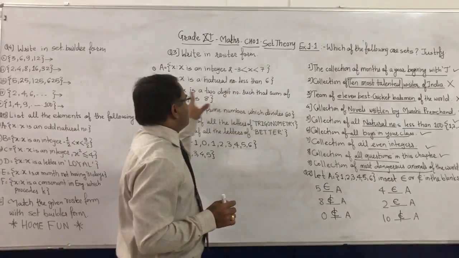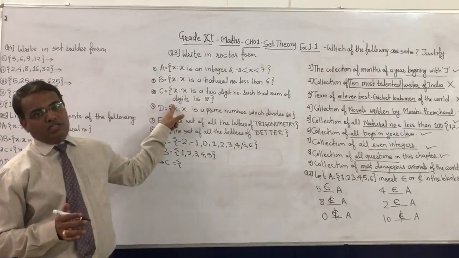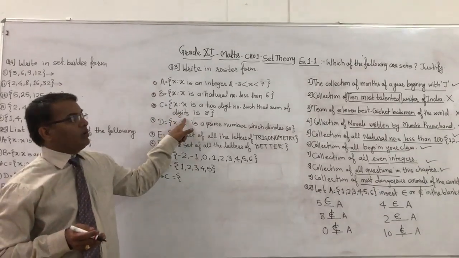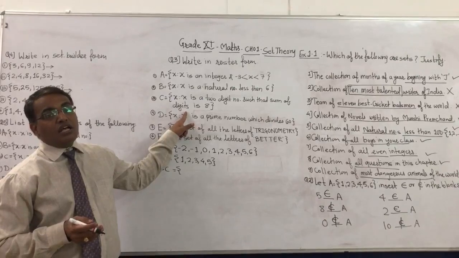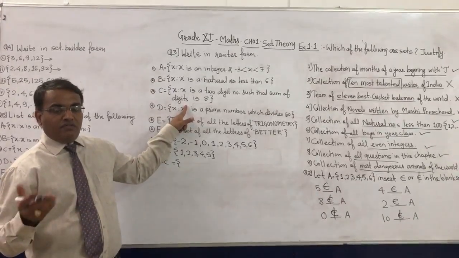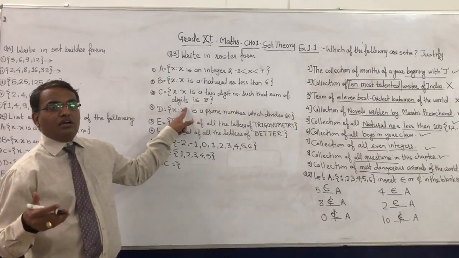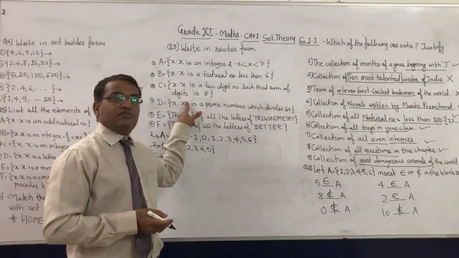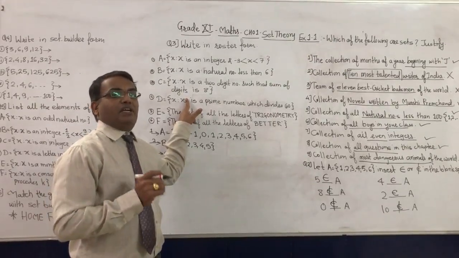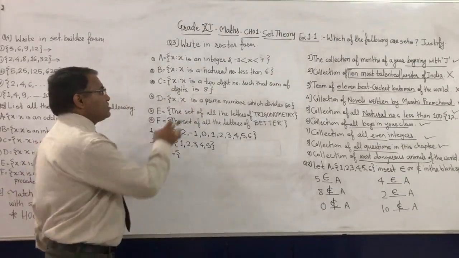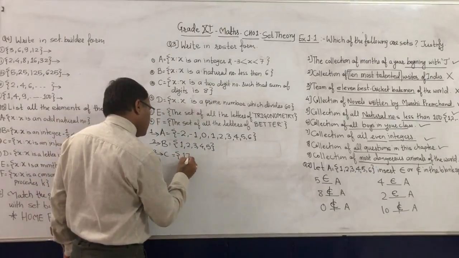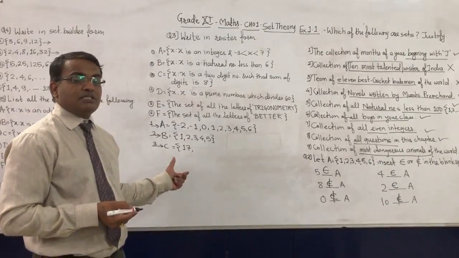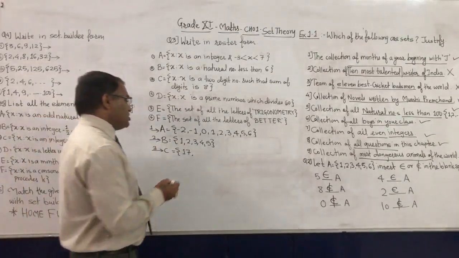Number such that the sum of its digits is 8. Now you can start thinking from 10, that is 1 and 0, 1. 11, 1 plus 1, 2. 12, 1 plus 2, 3. 14, that is 1 plus 4, 5. 15, that is 1 plus 5, 6. 16, that is 1 plus 6 is 7, and 17, that is 1 plus 7 is what? 8. So we want this kind of number, that is 17. Now what is the next 2-digit number whose sum is 8?